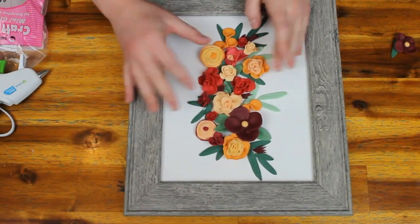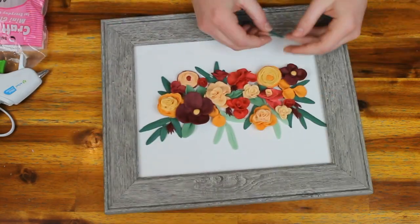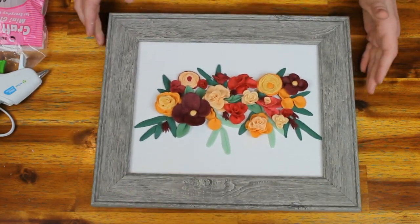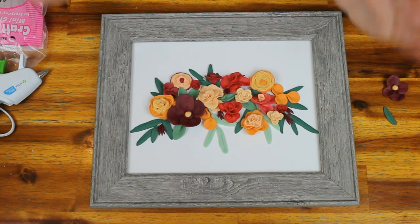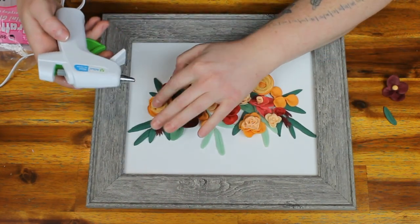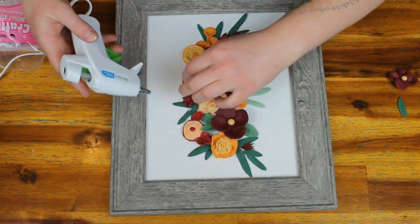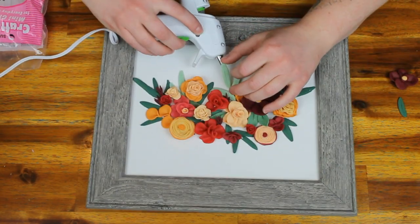Background situated and glued in place, you'll place your bouquet on top of it. Because most of my flowers and greenery were touching, they baked together, minus a couple pieces, so it's fairly easy to pick up and place. It's still very fragile though, so be very careful when moving it. Make sure it's centered and exactly where you want it before gluing.